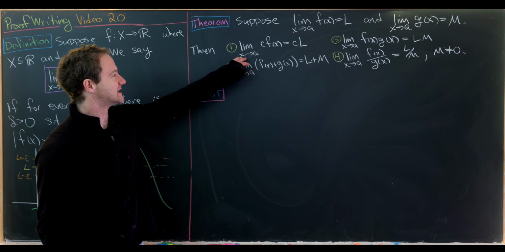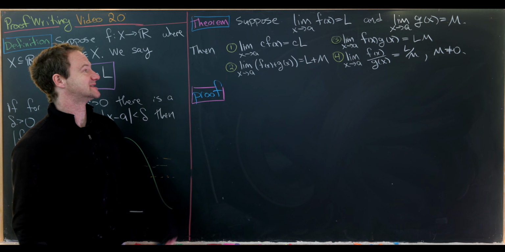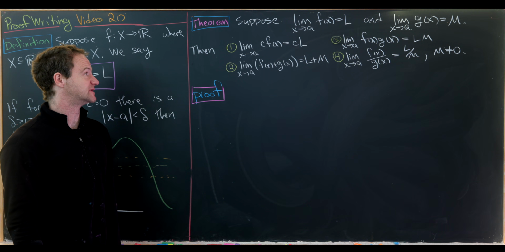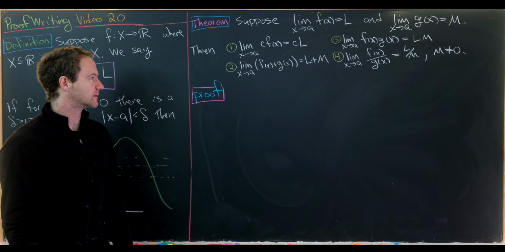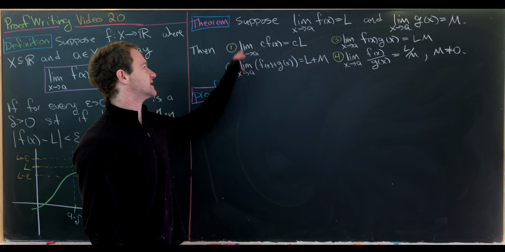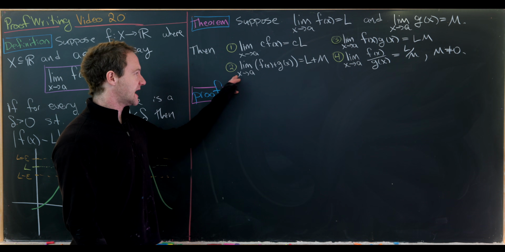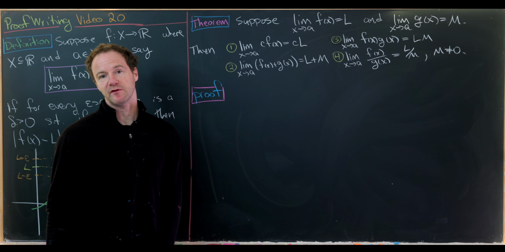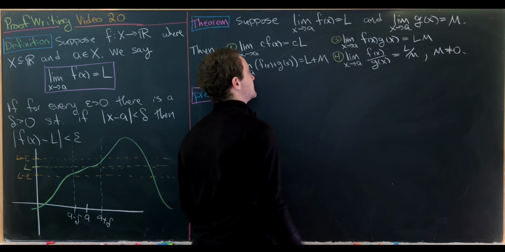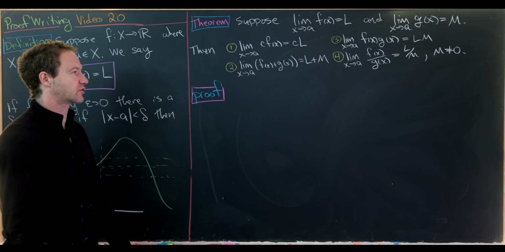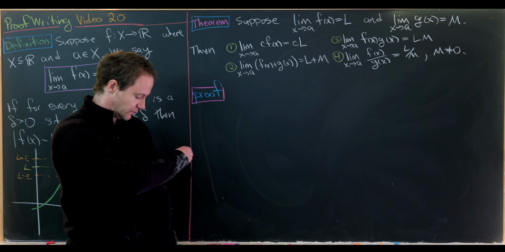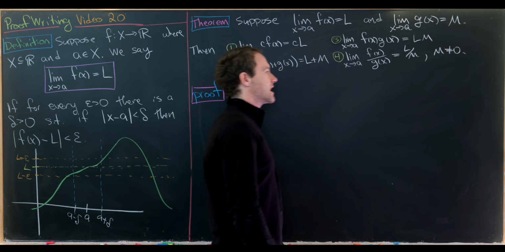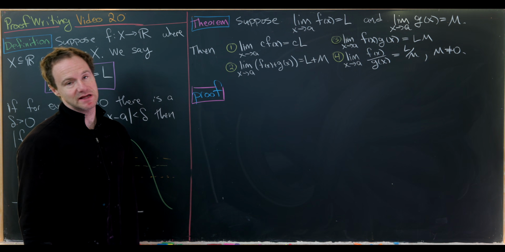So first, the limit as x goes to a of c times f of x is c times L, where c is a constant multiple. I haven't written that here, but let's assume c is a constant, so a real number. So in other words, we can essentially factor this c out. Then next, we'll show the sum rule. So the limit of the sum of two functions is equal to the sum of the limits. Next, the product rule. So the limit of the product of two functions is equal to the product of the limits. And finally, the quotient rule. The limit of the quotient of two functions is equal to the quotient of the limits. Of course, there, we need that bottom limit is not equal to 0.